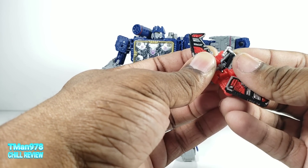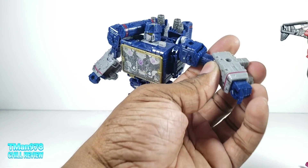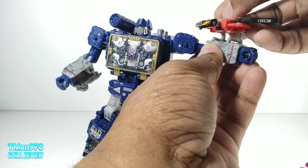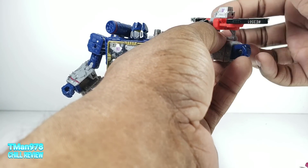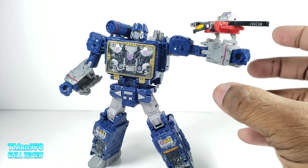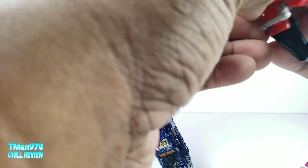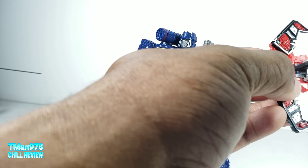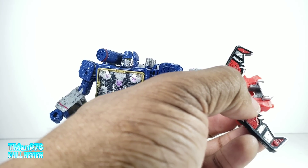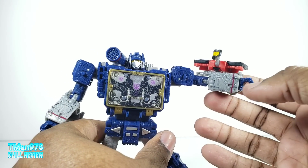Transforming the head is best if you push this up to get it started, then you can grab the head. Soundwave has four little grooves and you're supposed to be able to plug Laserbeak into the arm. The first time I did it, it was like, 'Oh snap, that really works!' But then after a while it completely stopped working. So you have that option, but if you don't want to bother with that, just pull the bag out again. You can push it from this way — smart that they did that. And you can just peg Laserbeak onto Soundwave like this, which is cool.